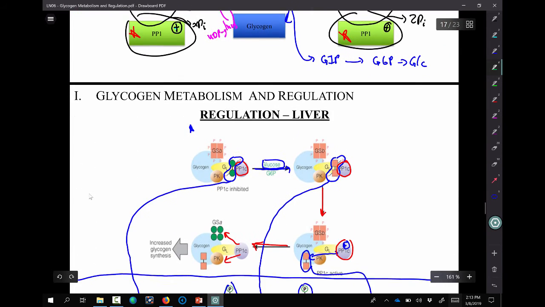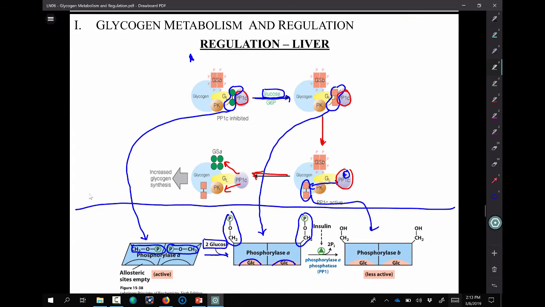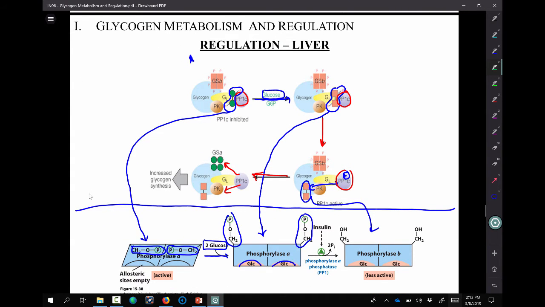That's the liver cell. Okay. Now coming back to this, go back to your big picture. Elevating levels of glucose means that glycogen synthesis should occur. This is just the way it does it. It starts at phosphorylase and then moves from there, leading to the activity of PP1C. And the biggest thing is that conformational change in phosphorylase.